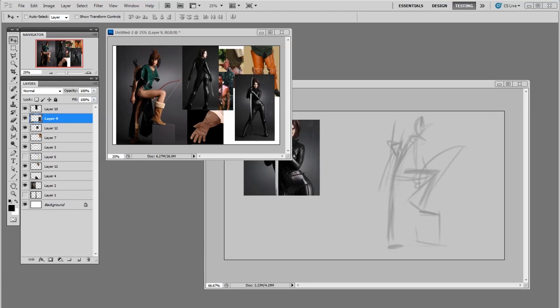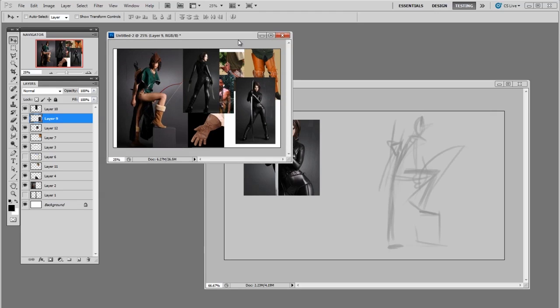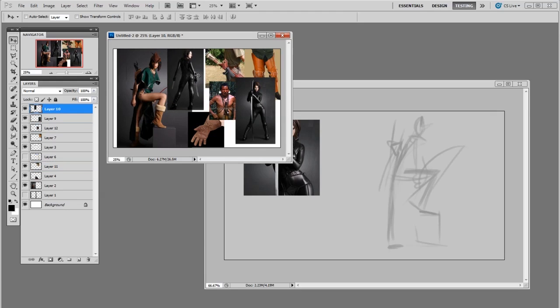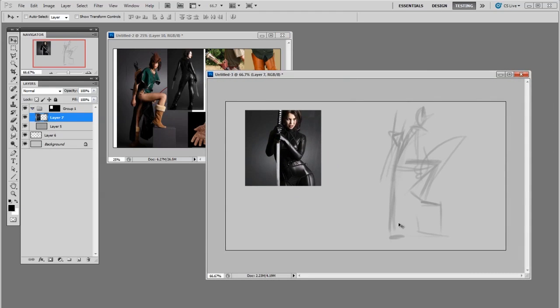I recognize that most of you probably don't have two monitors yet. Maybe something to look forward to. But for the time being, here's a practical one monitor solution. You can have your reference document over here with each layer an individual picture, so you can move them around separately. And then with your working document, you have a layer group with a mask on it.